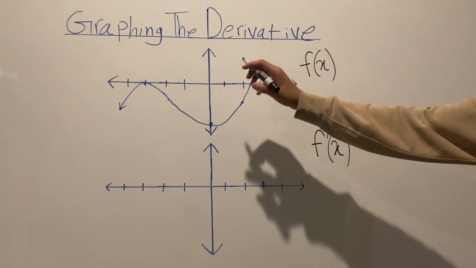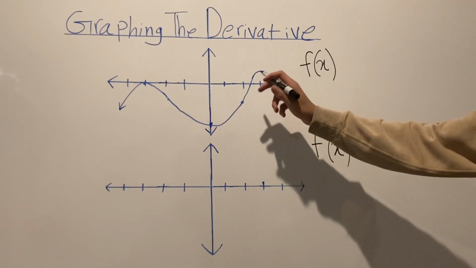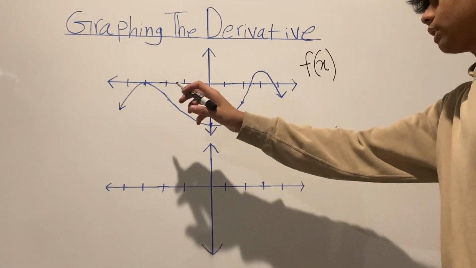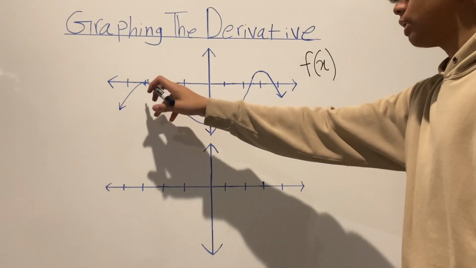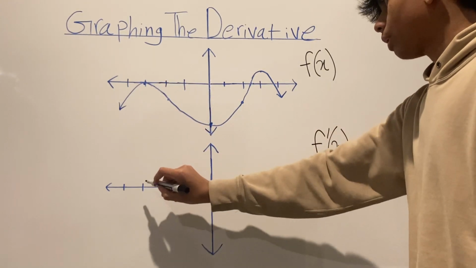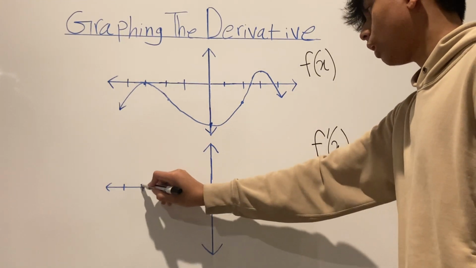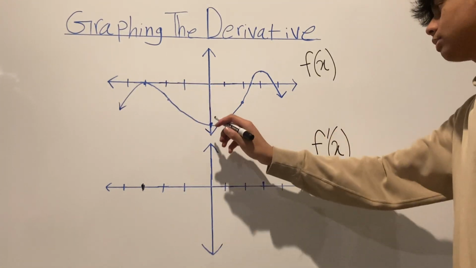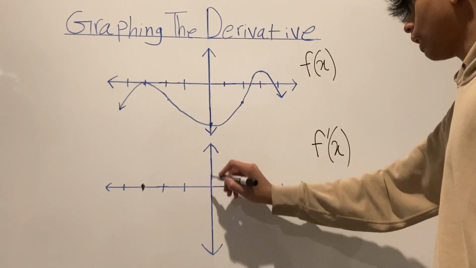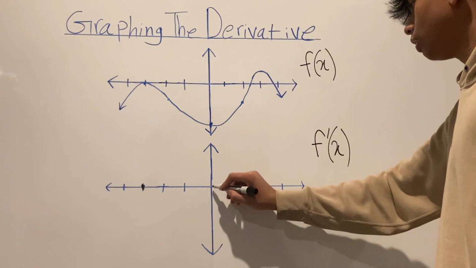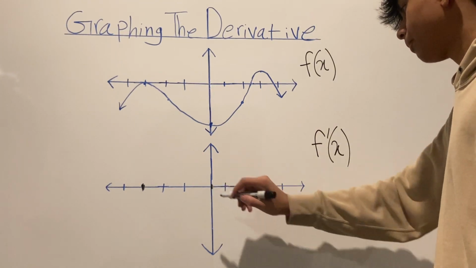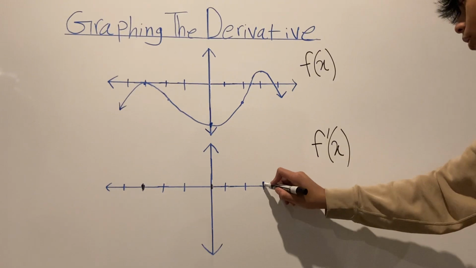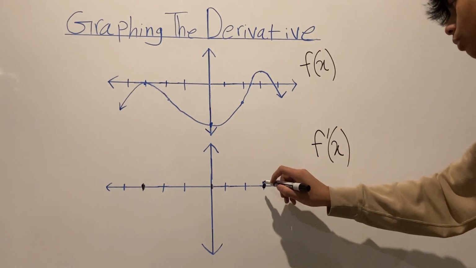Okay, so this is the next graph we have, and once again, this is the f of x graph, and this is the f prime of x graph we have. So let's first find the max and min points again. Here is a maximum point, so we're going to put a 0 on the f prime of x graph because it indicates a horizontal tangent line. Once again, here we have a minimum point, right around the origin, so we're just going to put a 0 on the origin here. And the last one we have is a maximum point right around here, so we're going to put a 0 there.